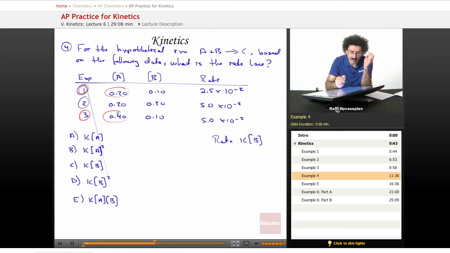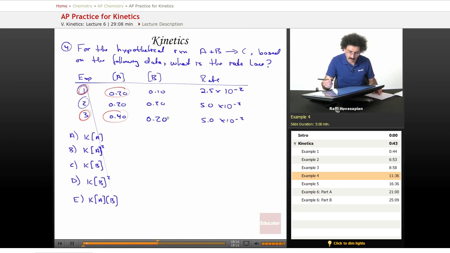So let me see here. 0.2, 0.4, 0.2, oh wait, I'm sorry, our data is wrong. It's not 0.1, this is 0.2. That's 0.20. Okay, let's try this again, shall we? Let me erase this and put in blue again. This is 0.10, 0.20. This is 0.20. Okay. Yeah, I think that's going to change some things.